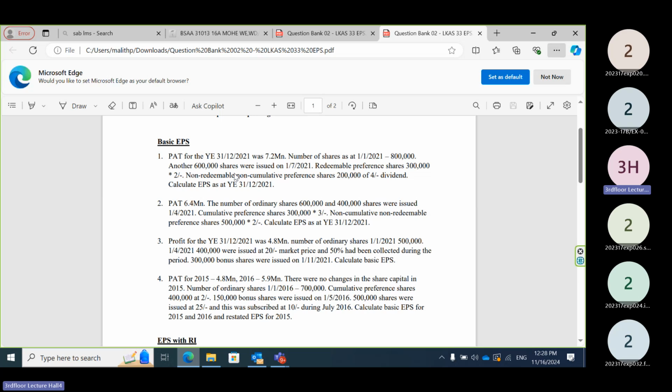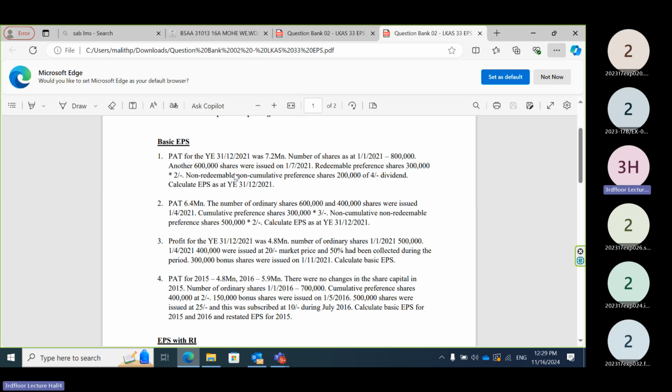Five point 81. Basic earning per share. So then, what are the learning outcomes? We should calculate weighted average income per share. That's why we have given weightage 12 into 6. For last 6 months, we have given 6 months weightage. So whatever the shares we had during the period, we have given full weightage.